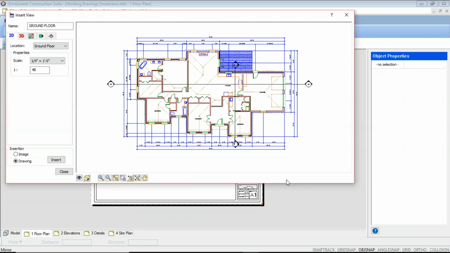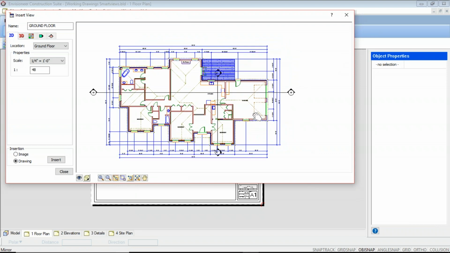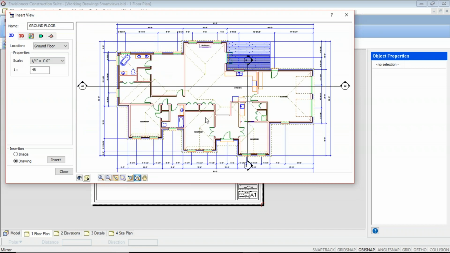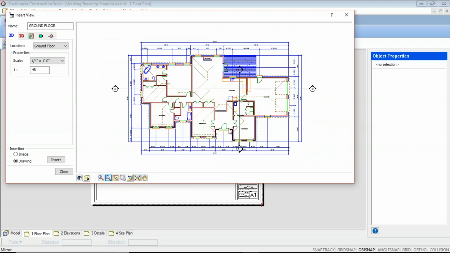This box represents a clipping plane. So if I do not have my model view completely centered in that, what I'm going to get in this view is what's going to be inserted. So right now, if I select the insert, it's only going to show me this portion of the model. So it's important to make sure that you use the zoom extents tool, and then I always give this zoom out button a couple of clicks just to make sure everything is in this view. Again, what you see in this view is what you are going to get. So make sure your entire model view is visible inside this view.